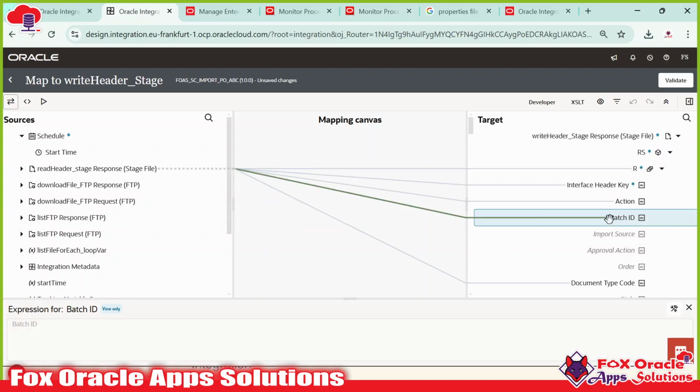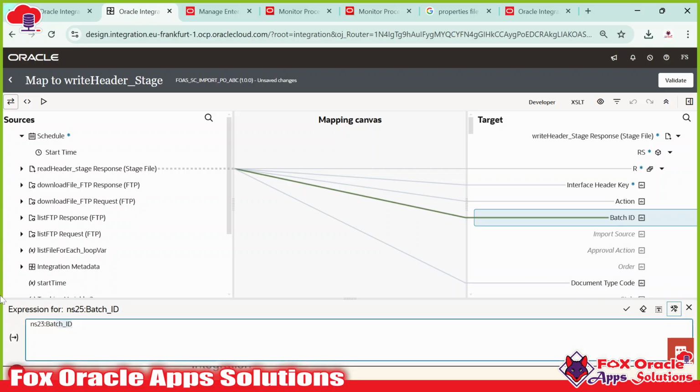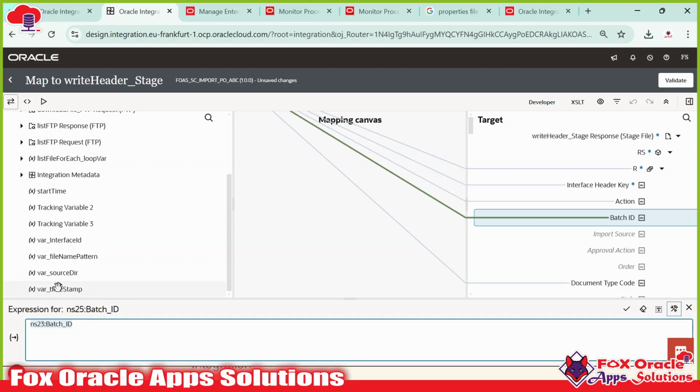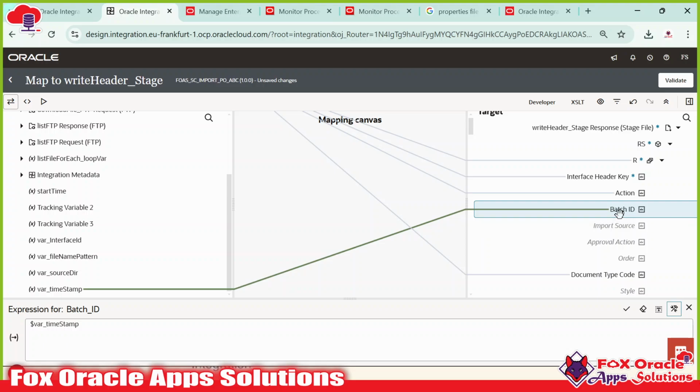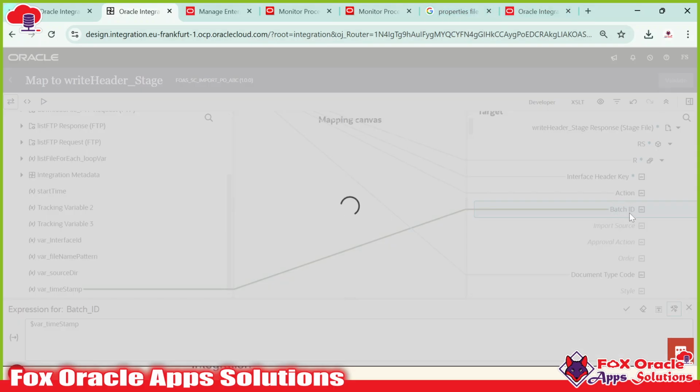As of now this batch ID we are getting from the file, so instead of the file, let's use the timestamp variable we used. So here we change the mapping. Now in the CSV file, the batch ID will be generated using the timestamp. Each and every time the integration executes, the batch ID will be different as a timestamp, and the same we can utilize in the properties file too.